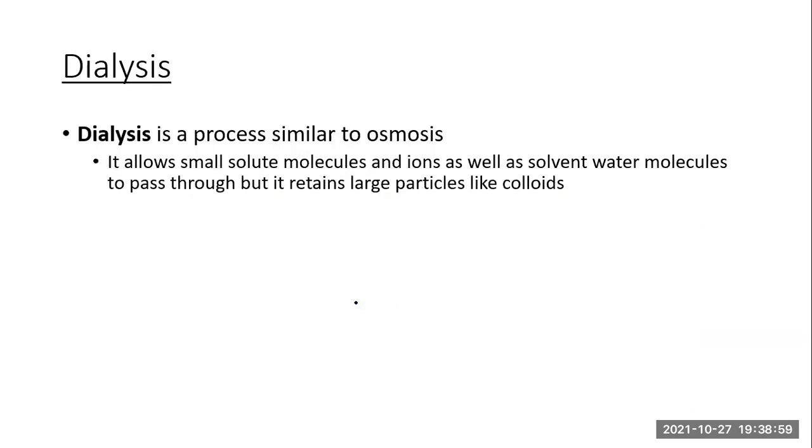One last thing in terms of this chapter here is about dialysis. Dialysis is a process sort of similar to osmosis. It allows small solute molecules and ions to basically pass through, but retains, again, those larger ones. Kind of the same ideas we were talking about earlier with the semi-permeable membrane, and kind of like the experiment I think was a couple of weeks ago.